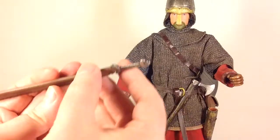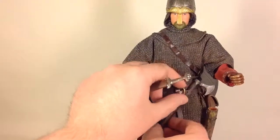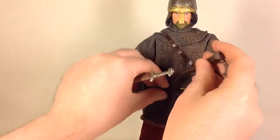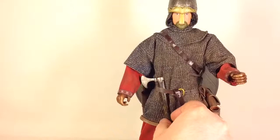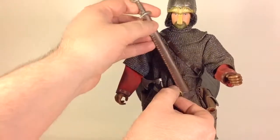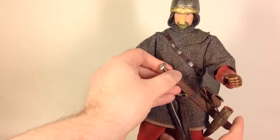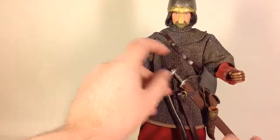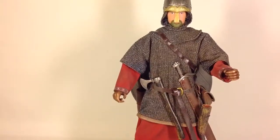As for the sword, you have to choose if it's a right or left-handed warrior though. But I think in my case I'll slide out the axe and simply move it over here like so, and then I slide the sword sheath in under the belt more or less like so, and there you have it, my Viking fully armed up.